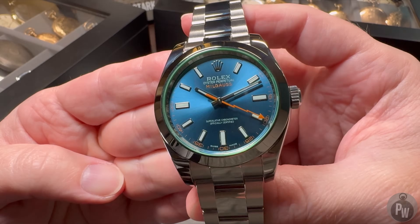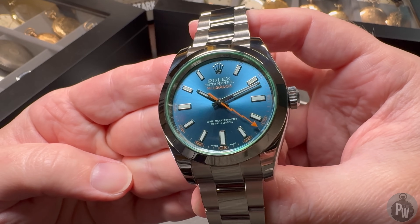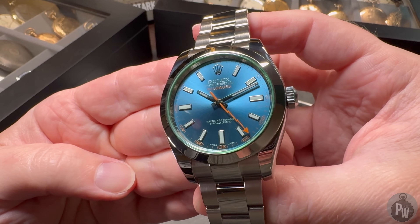When Rolex was somewhat available — you know the Rolex game, it's there but it's really not there — I was never able to try one on. And now that it's discontinued and you can only get it through the secondary market or pre-owned, I've never had the opportunity. Good news: a friend of mine just bought a Rolex Z Blue, and I have to tell you, I love it.